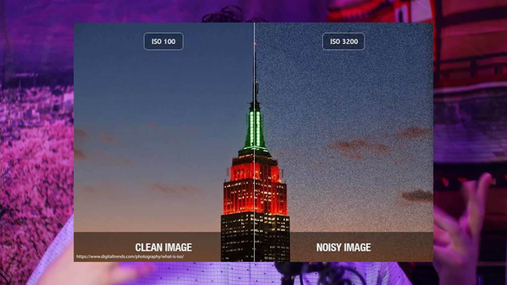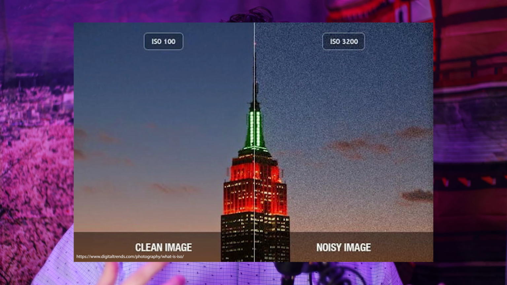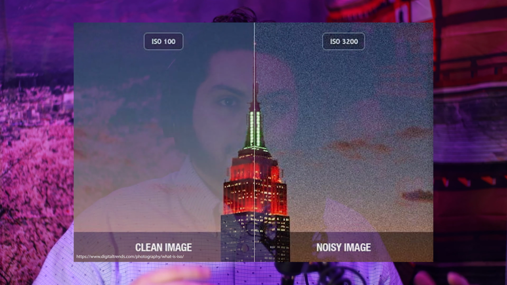So that's basically when you see pictures and they have just noise pretty much, like grain, little dots all over the place. The more you crank up your ISO, the more noise you're going to get, and the less proper colors, right? So the camera is trying to replicate exactly what it sees, and the higher up your ISO is, the harder time it has replicating those colors on the sensor.